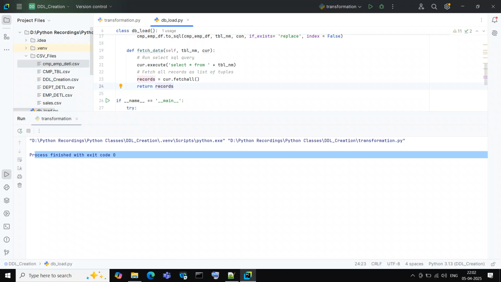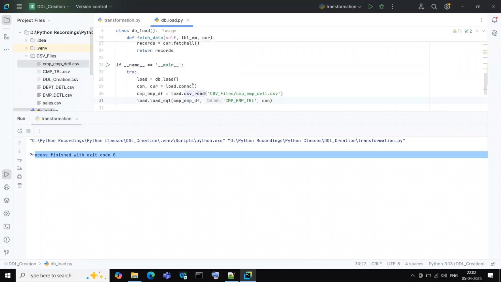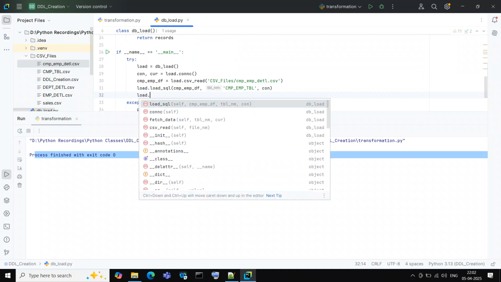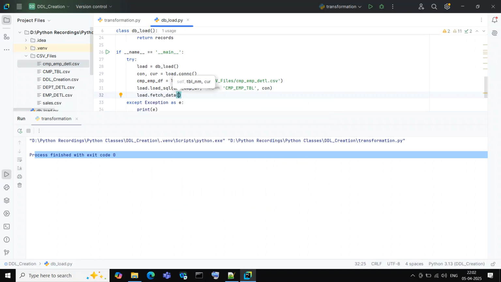So the method is fetch data. Here I'm passing the table name and my cursor, and this is the select statement. So simply here I'm taking load dot fetch data, and I'm passing my table name cmp emp table comma cursor.